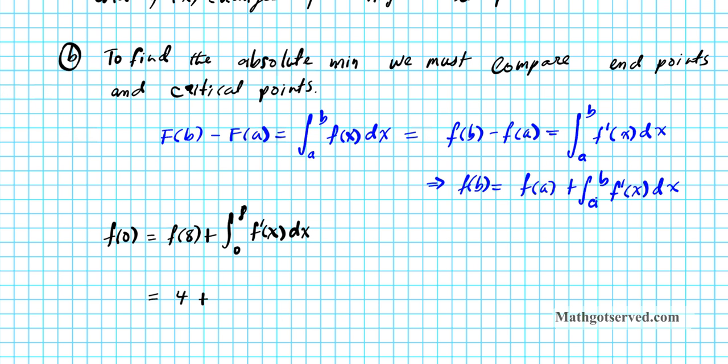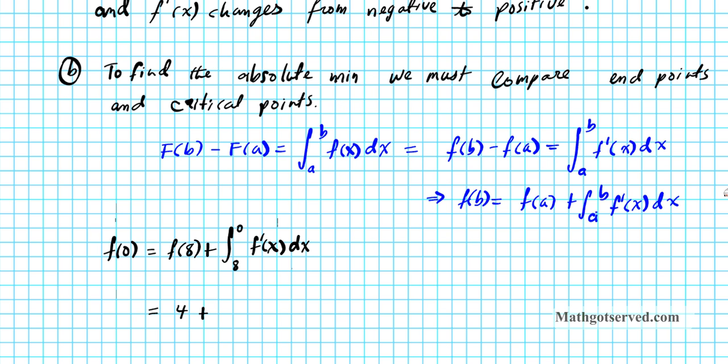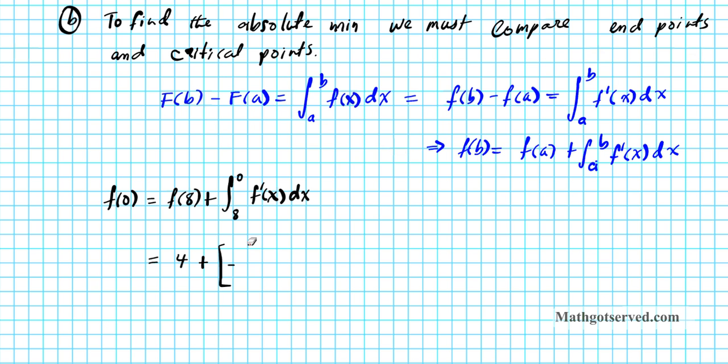Just a quick correction here. I need to change my limits of integration. If you look at my formula here, whichever one comes first goes on top. So we have 0 and 8, so this is supposed to be 0 to 8. We're going to be looking for the integral from 8 to 0 of this function right here. Since we want to do it in order, we can use the order property of integrals to reorder this integral expression, and we can write it as minus, we switch the limits of integration, 0 to 8 of f prime of x dx.